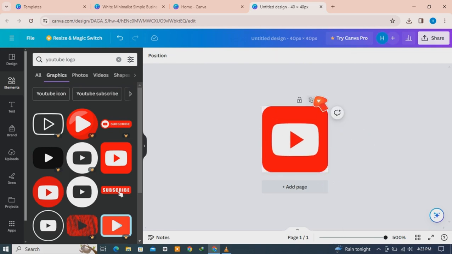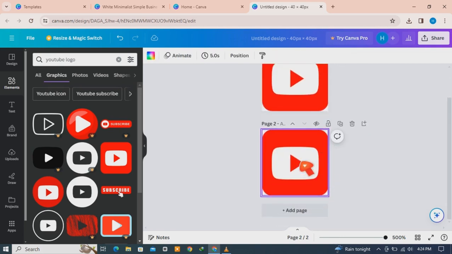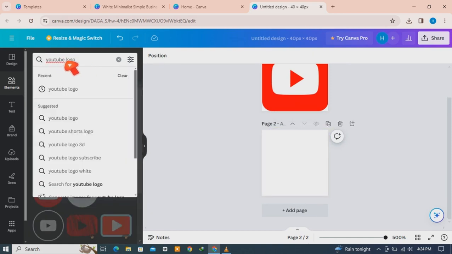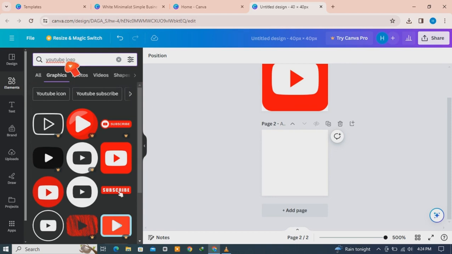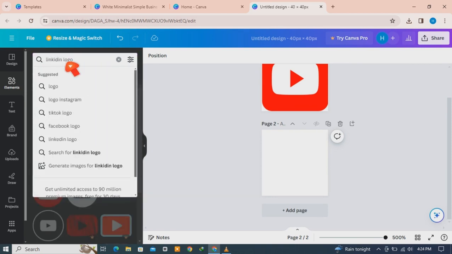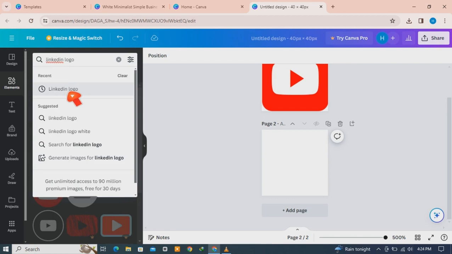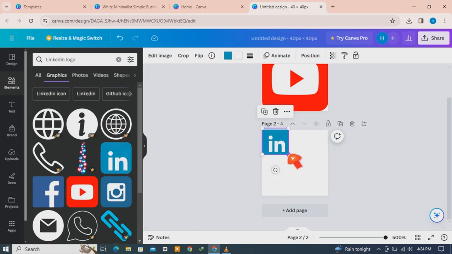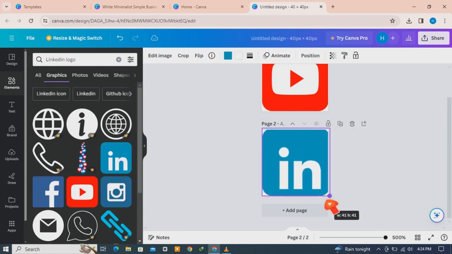Then duplicate this page, remove this one, and search for LinkedIn logo. Go for this one and bring it here like this.